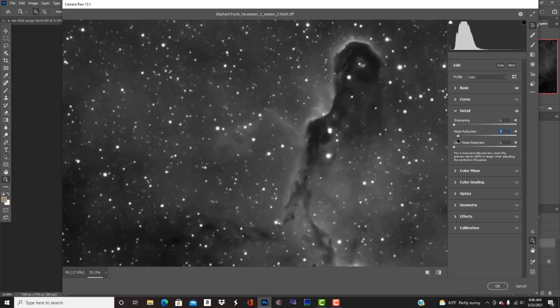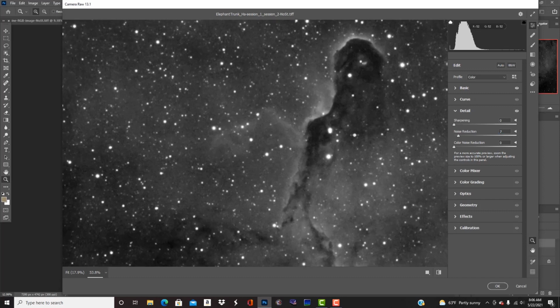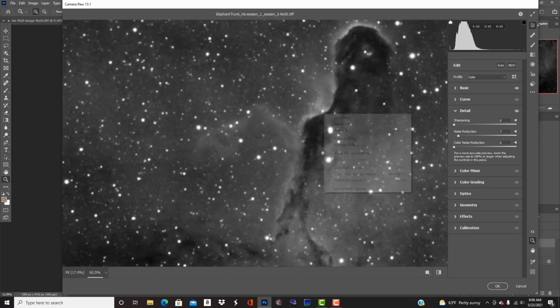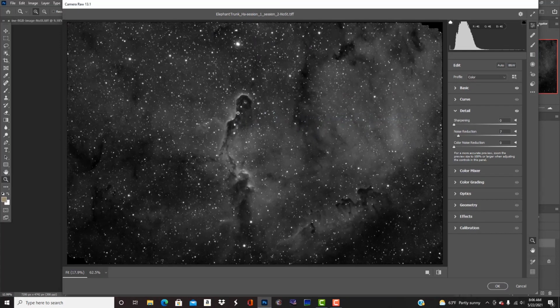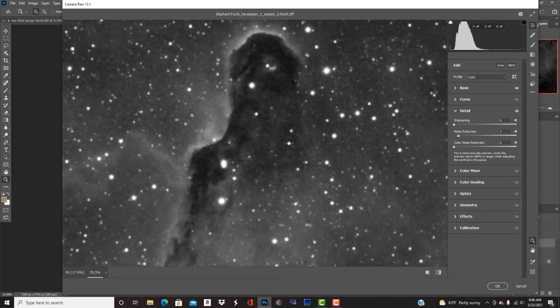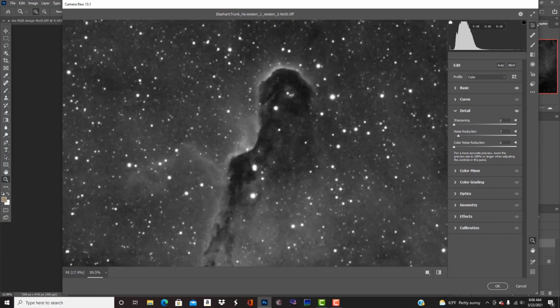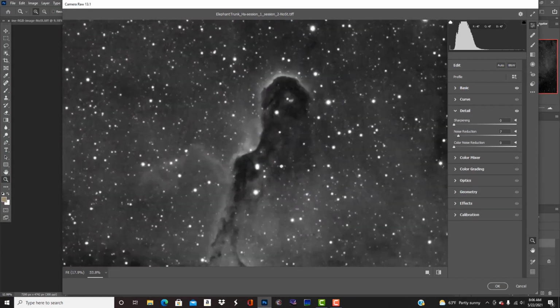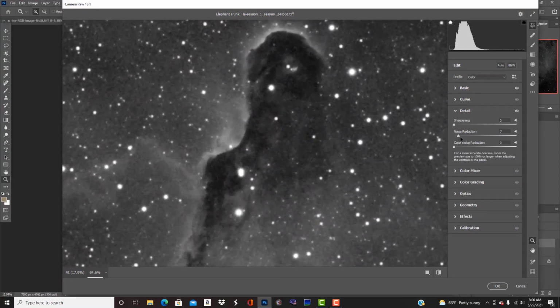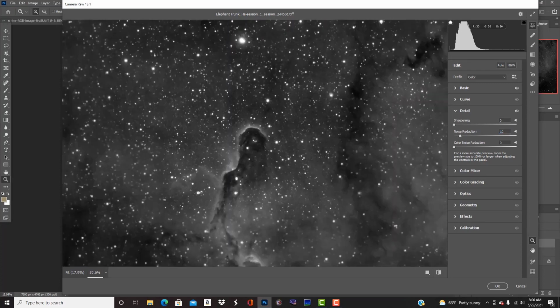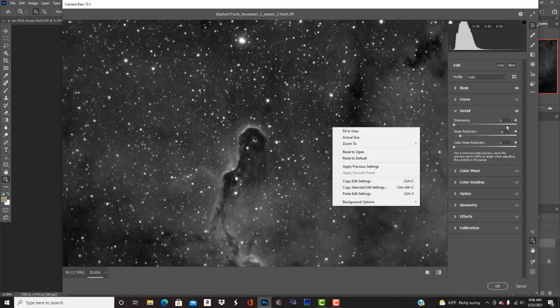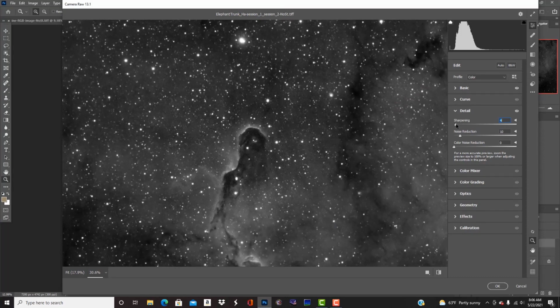You want to be real careful with noise reduction, because even when you think it still looks noisy, once you get it completed and view it from a different computer, a lot of times you don't even notice the noise. So I try not to pay too much attention to how bad it looks. As long as you do a little bit of noise reduction, you should be alright. Okay, we're going to keep it at 10 for now. And we're going to bump up the sharpening to 5.